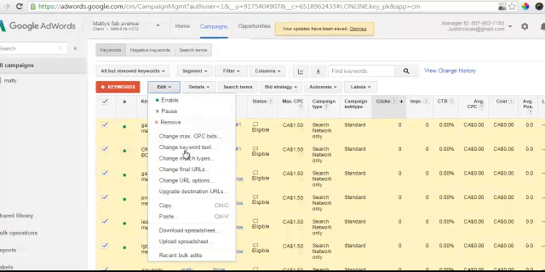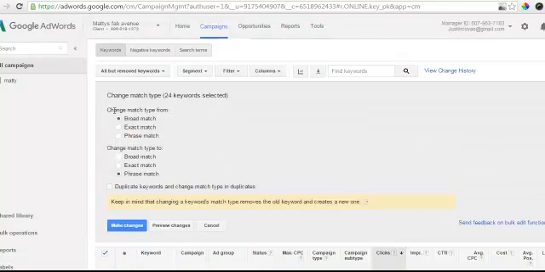Everything else here is probably change match types. If I wanted, I could change a match type where it changes all broad matches. So let's say I'm an SEO company, but I don't want people to ever search for SEO tips. I'm not giving away tips. I'm not giving away free information. I only want people searching for a company or a product, and that's it. I want it to be exact. I don't want anything sort of around that keyword, which is what broad match is.